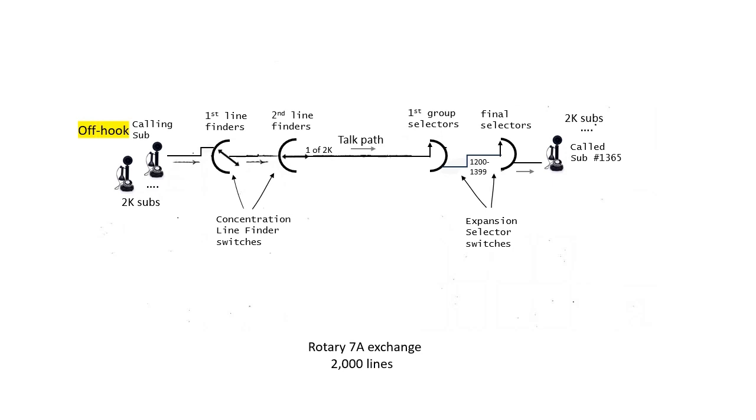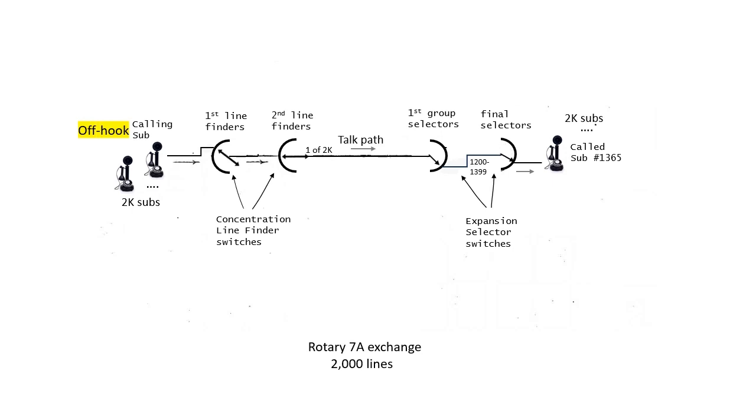This will be discussed in a moment. The recorded digits are used to control the selector switches. The first group selector switch will make a talk path to the final selector that has access to user 1365. Here, the first selector is responding to control signals and stopping on the terminals that lead to the desired final selector. Now, the final selector is being controlled, and it completes the talking path.